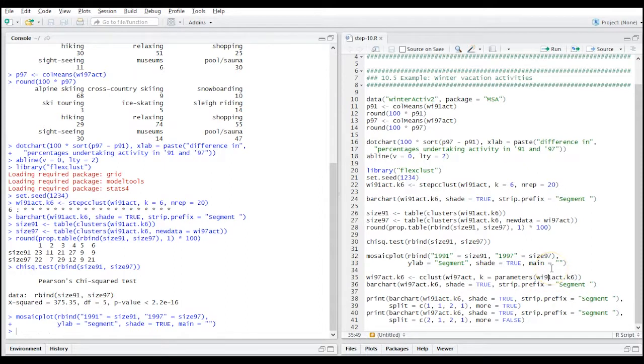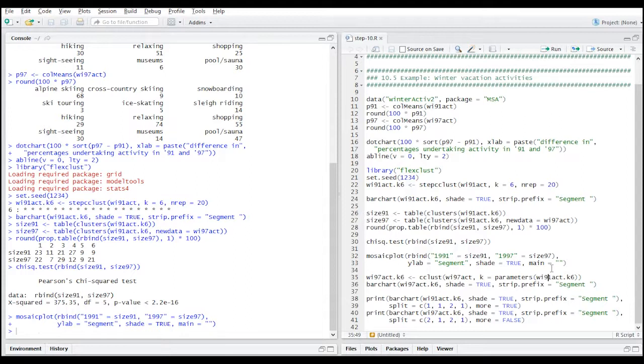So the idea is we now don't keep the centroids fixed and assign the respondents to them, but we update them according to the data we have, to see if the segment profiles also evolved over time and if we should adapt the characterization of our segments at that point.